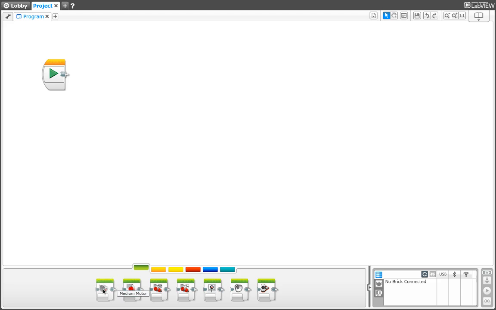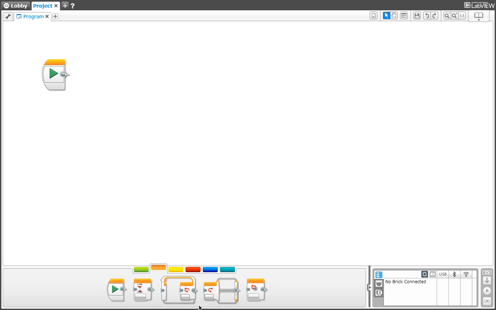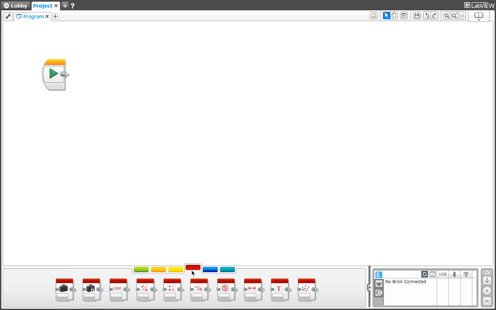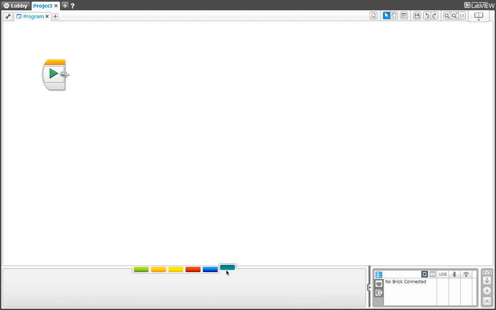Here is the medium motor block, here is a move tank and a move steering block, which makes your robot move forward. Over here we have flow control, so loops, switches, stuff like that. Over here we have actual sensor blocks. Over here is the math section. Over here is just more complicated, advanced functions. And over here is My Blocks, which is something that we'll get to later in the course.